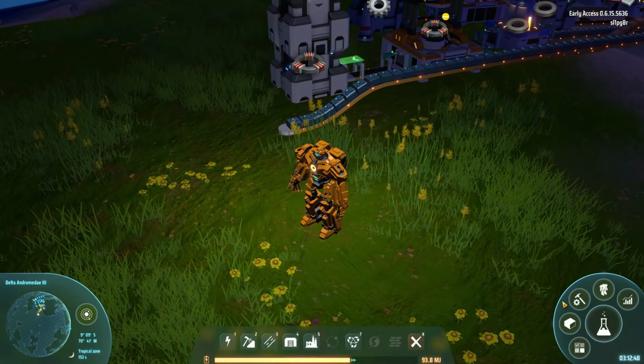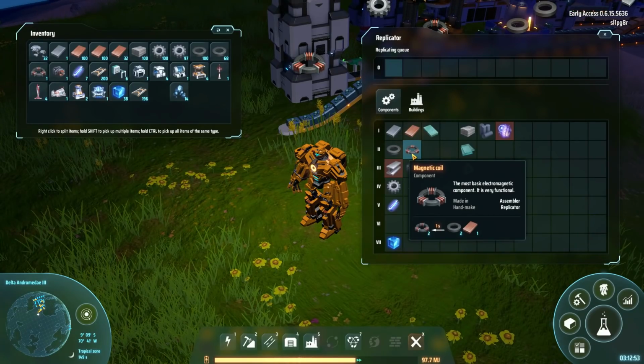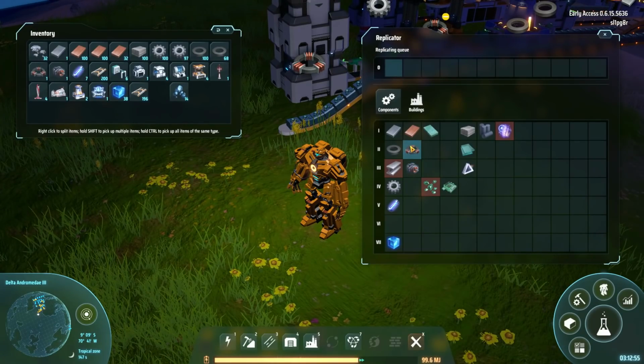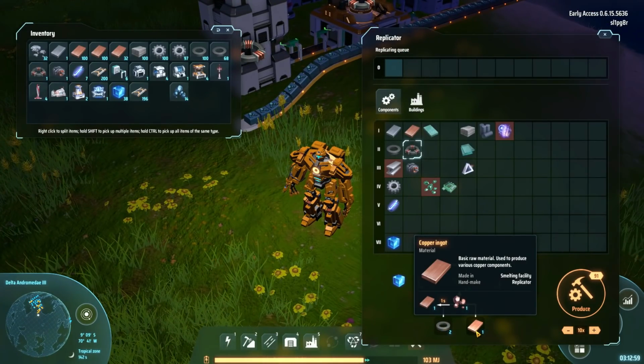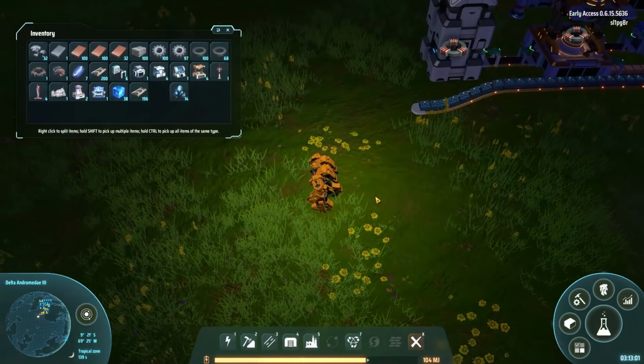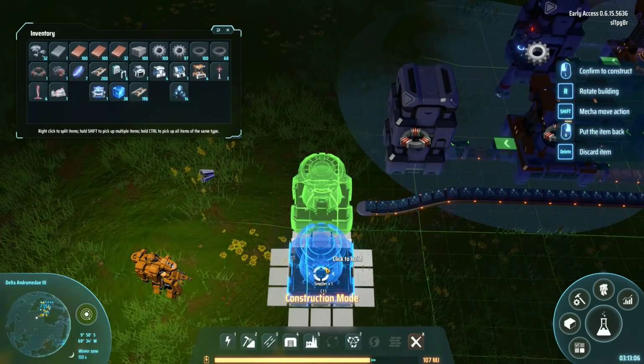So what we're gonna have to do in order to make this happen is we need magnets, or whatever they're actually called, magnetic coils, and then we're gonna need circuit boards. So the magnetic coils are 2 magnets to 1 copper ingot. So let's go ahead and pop inside of here and grab 2 of these guys. I'm gonna put 1 right there and 1 right there.